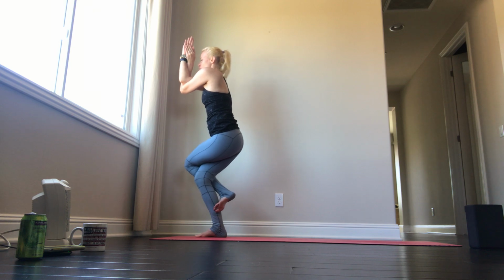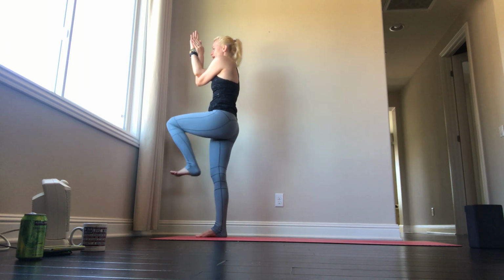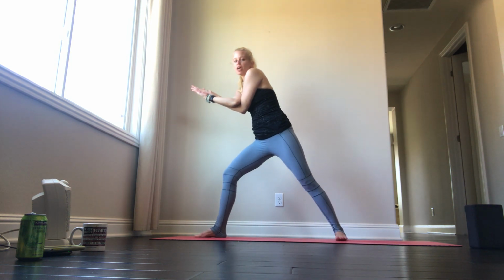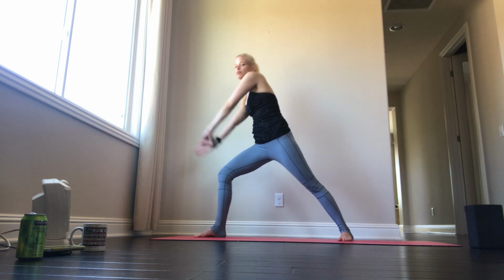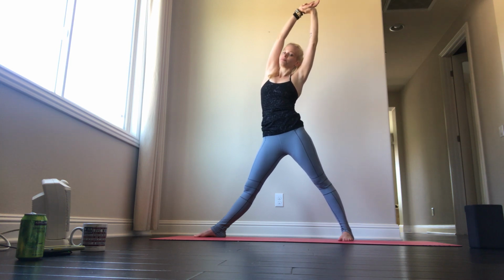Deep, full breaths. Focus on that breath. Picture your breath going in and going out. Inhale, start to straighten your front leg. Lift your left knee up. And now swing it back behind you. Dial your back heel down. Release your hands. With your left hand, grab your right wrist and straighten your front leg right into sky archer. Opening up your right side body.